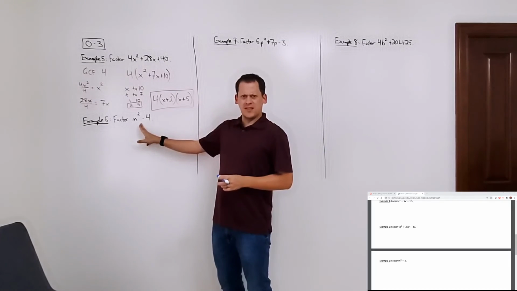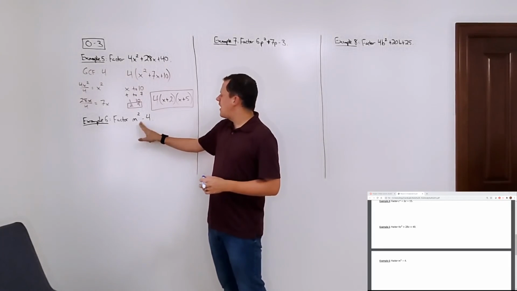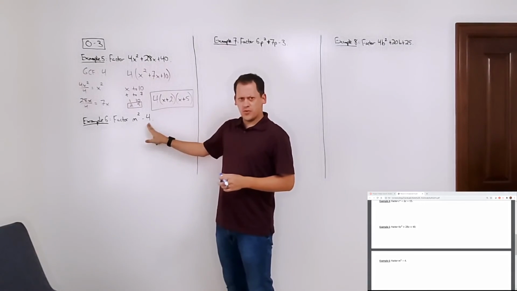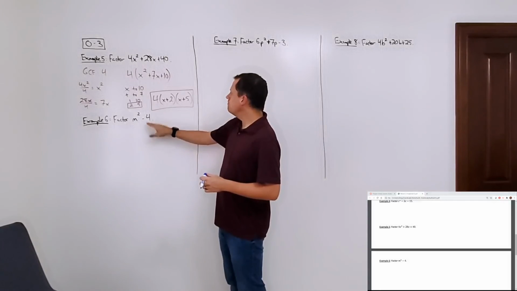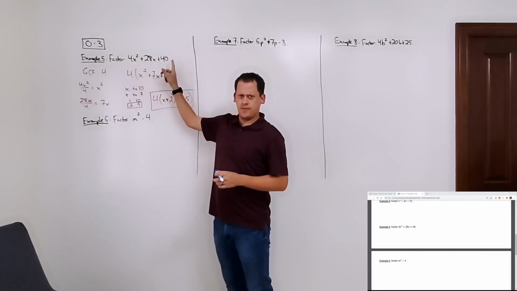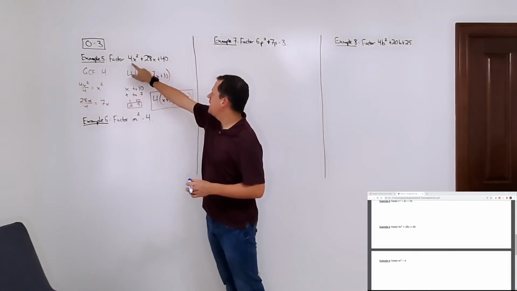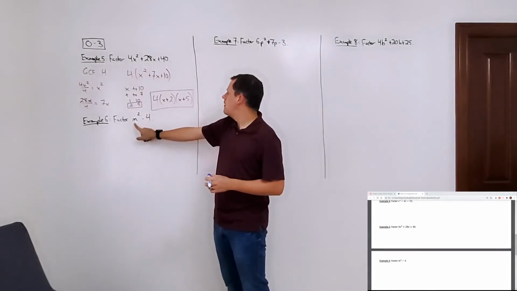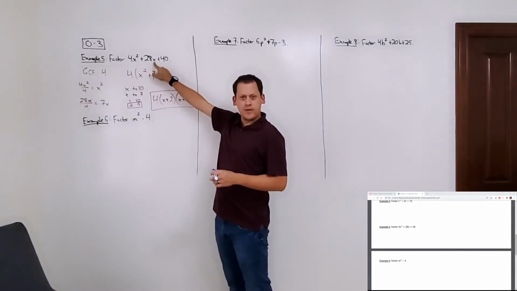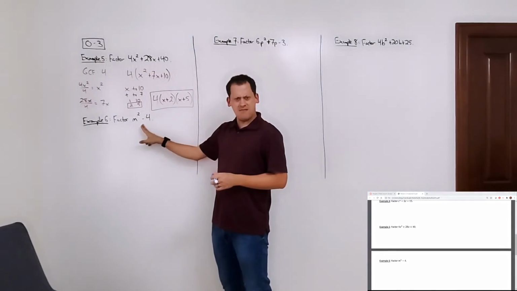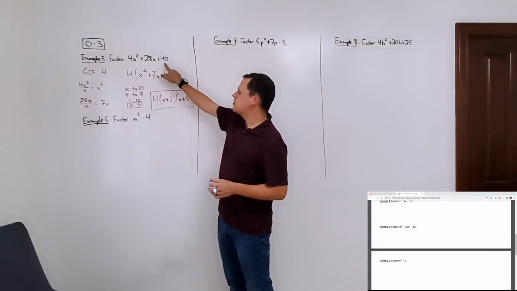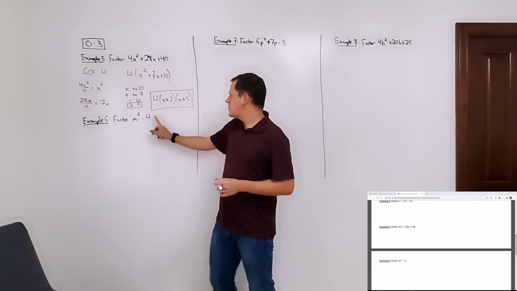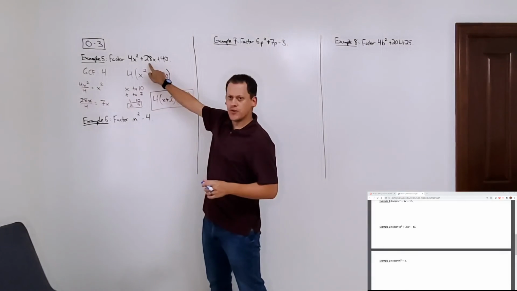This one looks a little different than the last few. How many terms does this have? Just 2. This one had 3 terms, right? It had a term with something squared. We've got that here. It had a term with just the letter with it. This one doesn't have that. And then it had a term that was just a number. That's here. So the thing about this is it's missing that middle term.